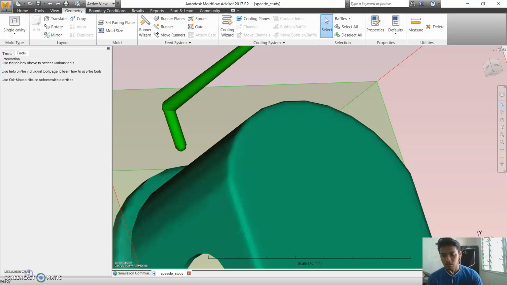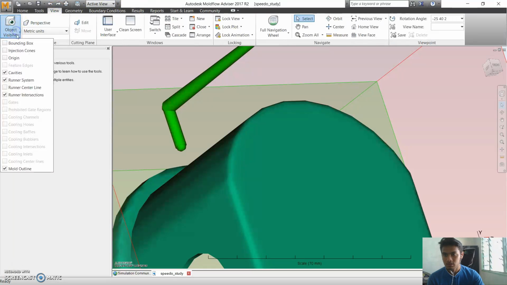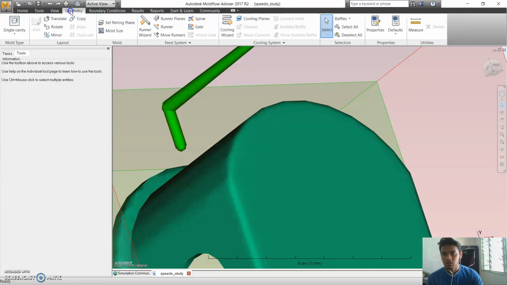And okay, then we can start to make it. For the view, we must uncheck these two, bounding and injection cone, to see our gate later.